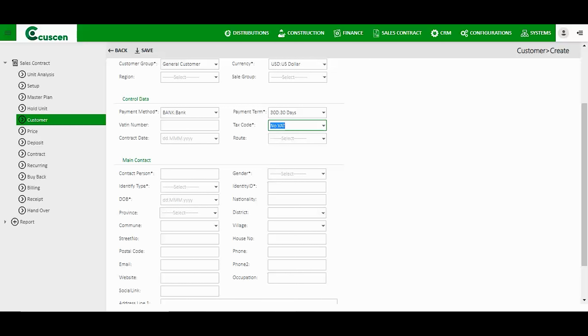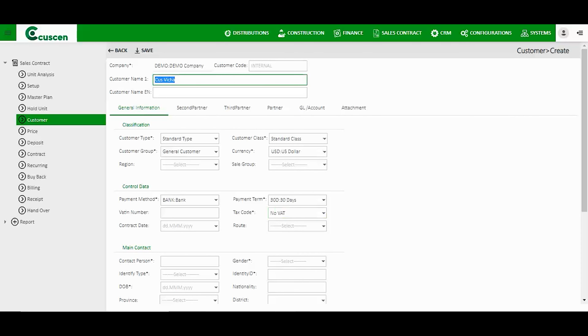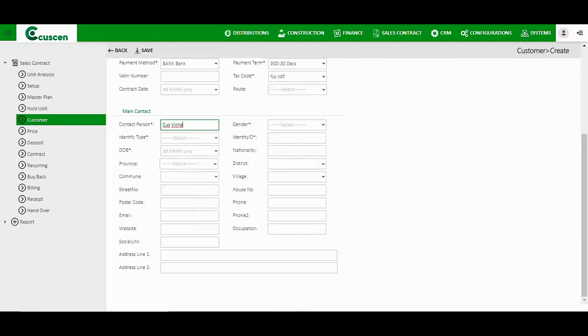And actually for the main contact, it means you can key the name of your customer, and you can select their gender, identity passport or ID card, and key it in here.